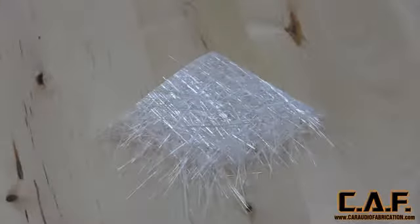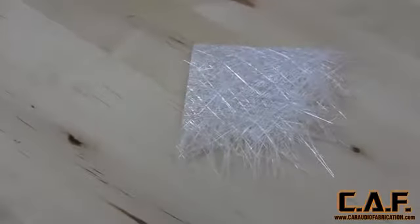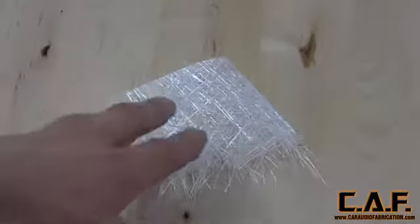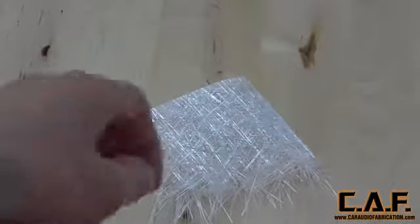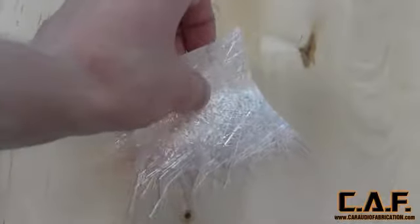So here now we have the strength of the operation, our fiberglass chop mat. This is made of extruded glass fibers at random angles, and basically it's held together with a chemical binder. This binder actually dissolves once the resin is on the fiberglass. Now I want to point out, chop mat adds much more strength when it's used on curved applications.